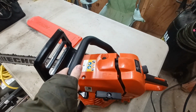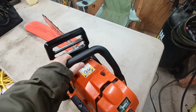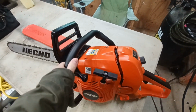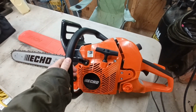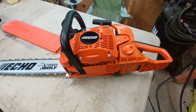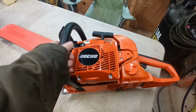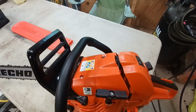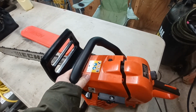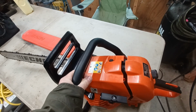So I asked him why he's selling it now, and he said he had other smaller saws, and he just didn't need something this big. I was able to crank it up and confirm it run and idle and everything. But after I purchased it, the guy told me it didn't really cut like he thought it would cut for a big saw.